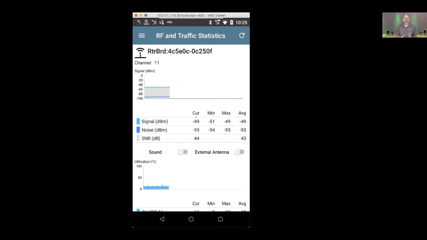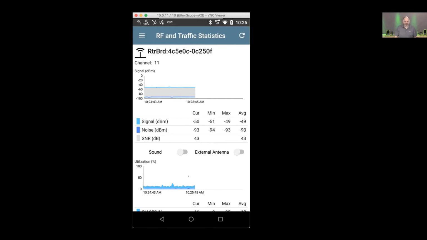So if we suspect that there's something going on with this access point, we could take and put the EtherScope nXG out there and let that sit out there for up to, we could leave it as long as we want, and we could go back 24 hours in time. And using the management interface and VNC like this, you don't even have to go back out to it. All you have to do is remote into the EtherScope nXG to see what's happening with that. Okay. Now, here's our utilization.